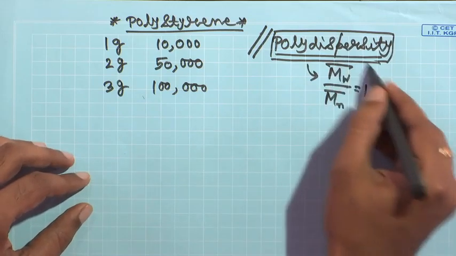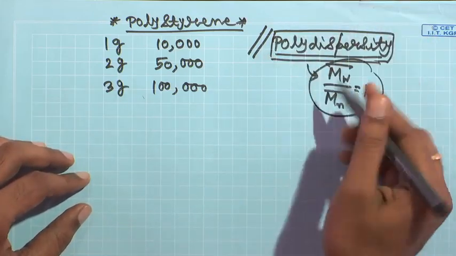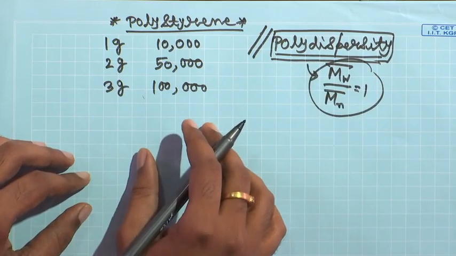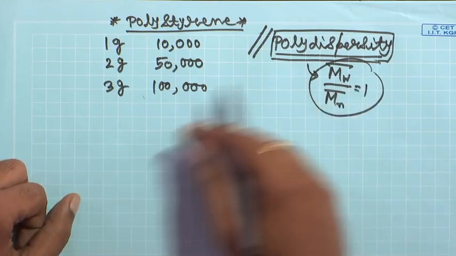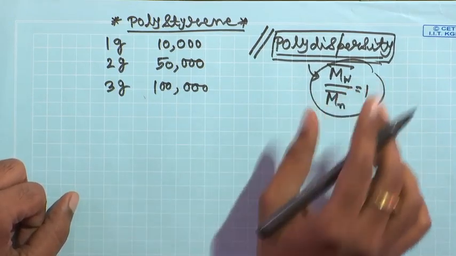So, this in practice is never 1, but it can be close to 1. By different controlled processes you can actually create polymers which are close to 1. So, still you are talking about averages, but the distribution of molecular weight is very narrowed down. You can tell they are fairly monodispersed samples.